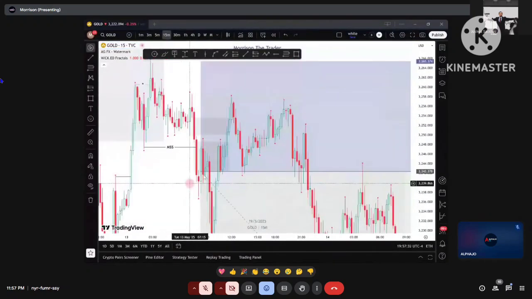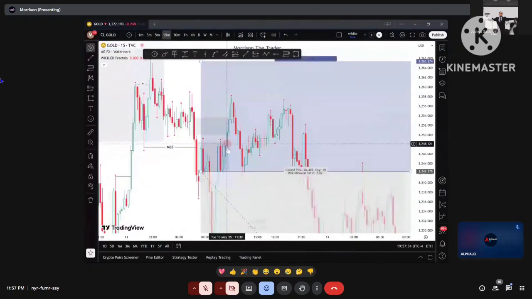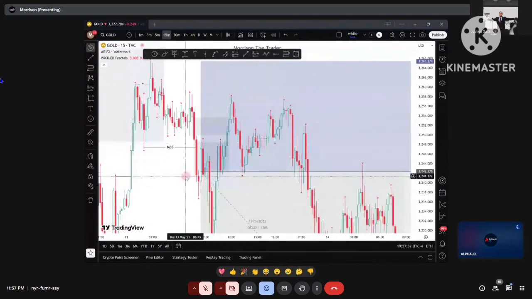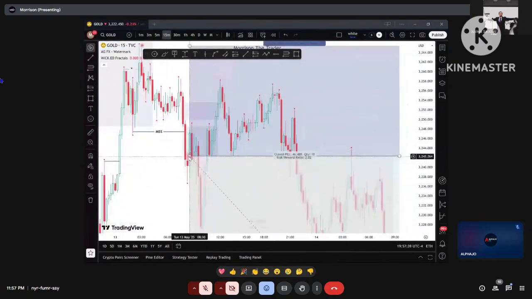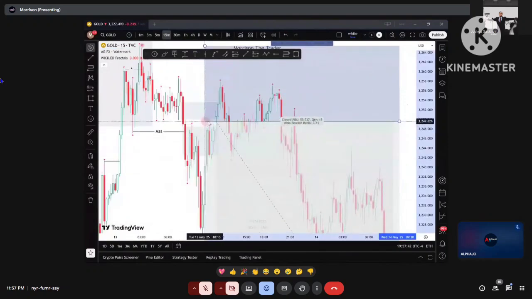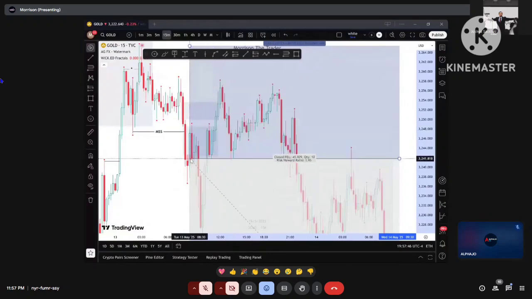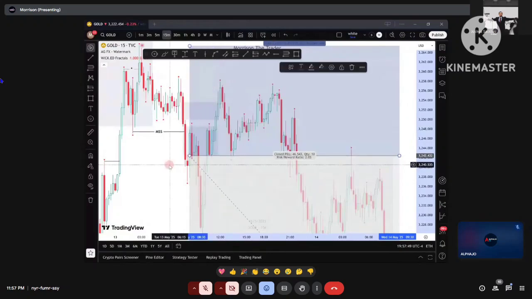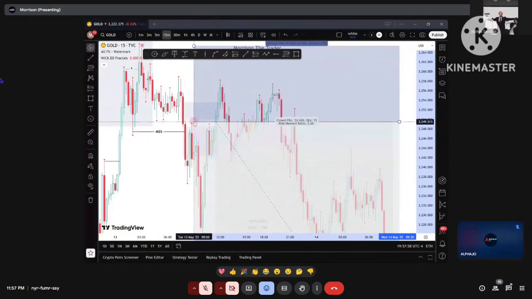Price comes into the fair value gap, and you enter from the fair value gap. If you have 2 fair value gaps, you either enter from the first one or the second one. You could wait for the second one, and price might never get there, so you miss the entry. But if you wait for the first one, you will be able to enter. It's just that you will not have as good a risk reward ratio as compared to entering from the upper fair value gap right there.